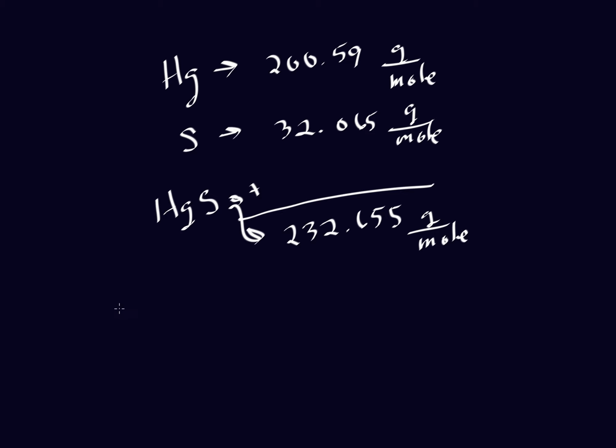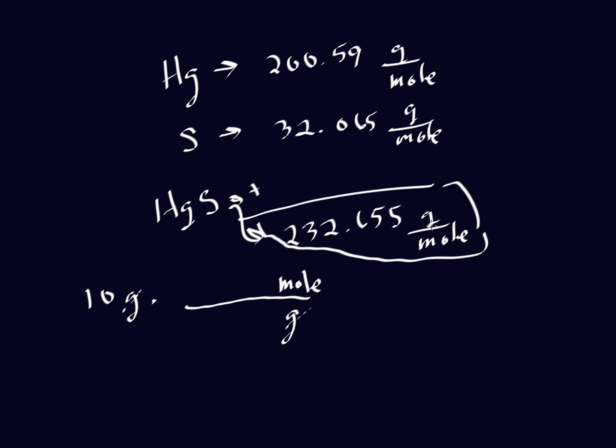So how many molecules of cinnabar would we have? Well, we started out with a sample that weighed 10 grams. And what we want to do is multiply that by a ratio where the grams will cancel out and we'll be left with moles on top. So we want something where grams will cancel and moles are on top. Well, this is the number we're going to use here. Notice that it is inverted from what we want. We've got moles on the bottom and grams on top. I'll just extend this division line.